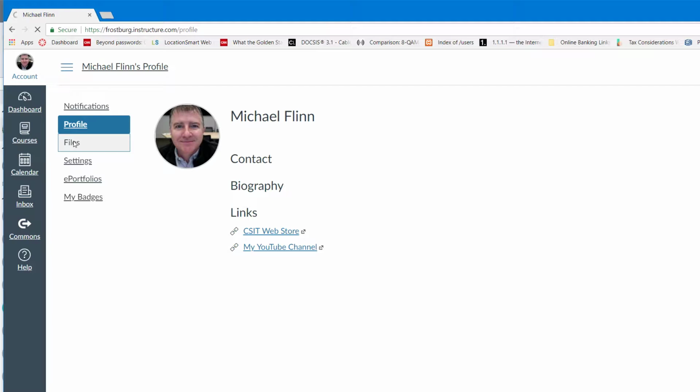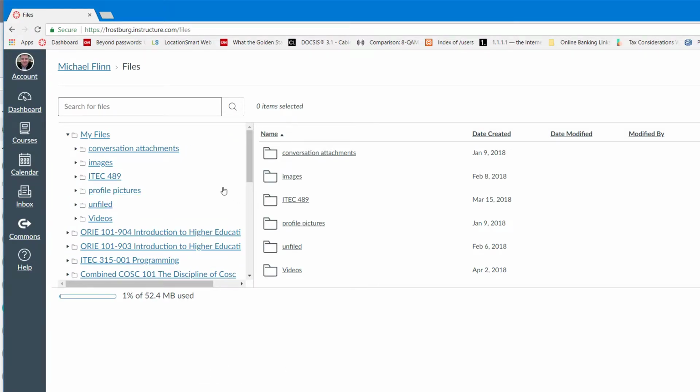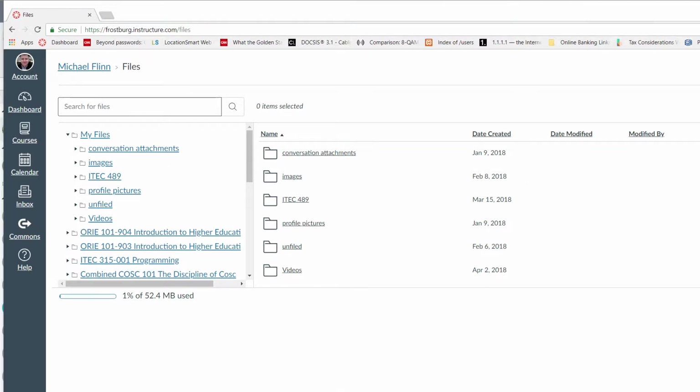I don't know if you have files or not. I'll have to check that out in a few minutes. But if you do have files, this is a way for you to temporarily store things. For me, it gives me a global archive of the different files that I have available. Do note that a lot of the things inside of Canvas are drag and droppable.